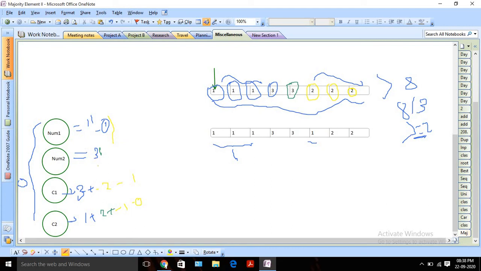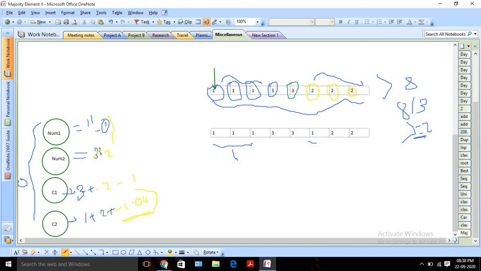So what I will do again, but in this case I can see that the counter of my second number is 0, okay? That means as of now we don't have any number as a second candidate, right? It's 0. So I can think, okay, 2 can be my one probable answer since my counter 2 is 0. There is a probability. So I will reassign the num2 with 2, right? So then we are done. So here our counter for C2 will obviously be plus 1, then 1, right?